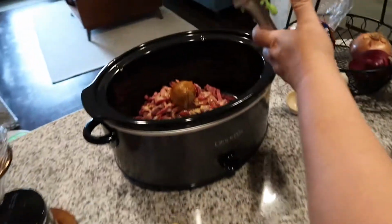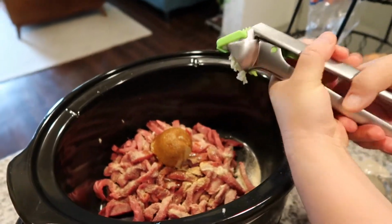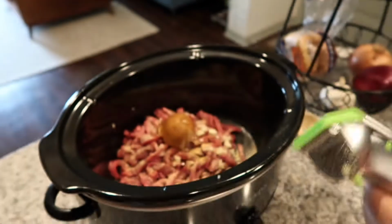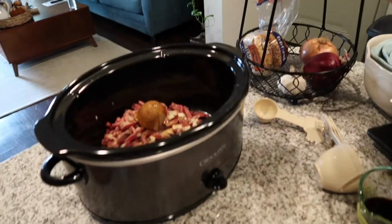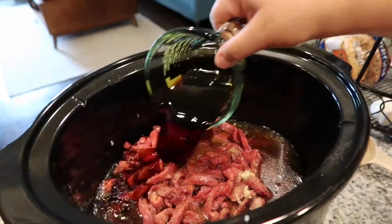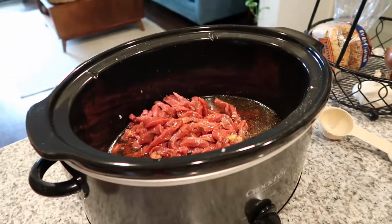Then I'm gonna take my garlic press and add some fresh cloves of garlic, probably about 4 cloves, sorry. And this thing makes life easy, like I told you guys before. Next, I've got a can of beef broth. We're gonna just pour that over everything. And I've got 1/4 of a cup of low sodium soy sauce that I'm gonna add in. That's why I'm not adding any extra salt.